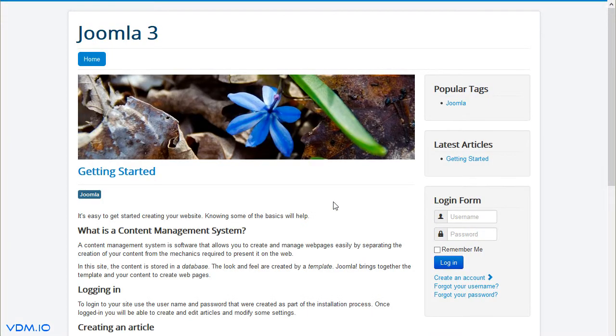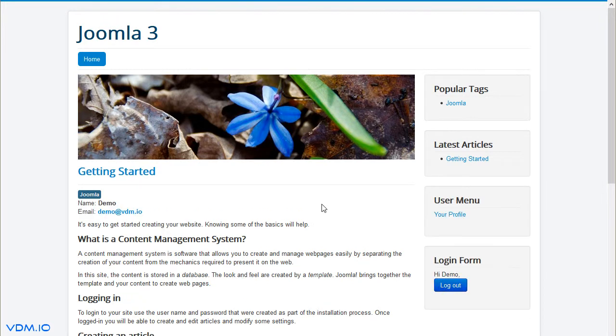Okay, we're not logged in here, so we're just the public, and we see that there is no change to the content as it were. But if we log in, we see that it now renders the name of the user as well as the email address, and it's exactly as we expected. So that is how you would add custom PHP scripting to your articles through the plugin, which renders via that little script that we've added to the article itself.